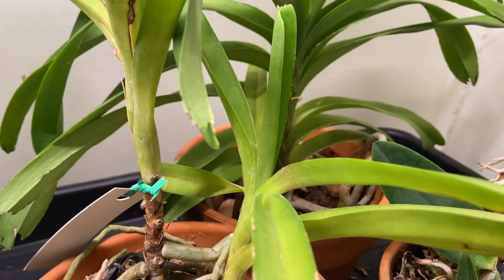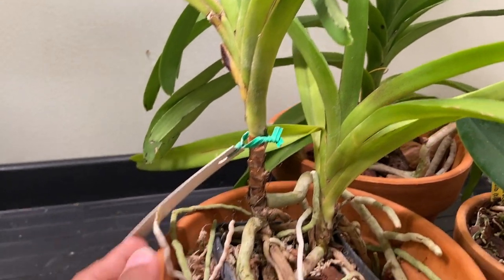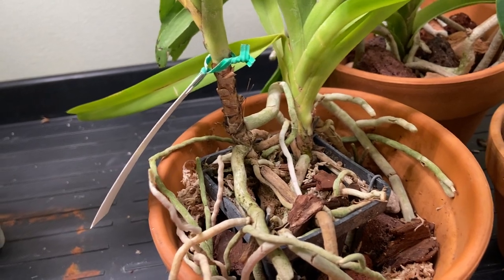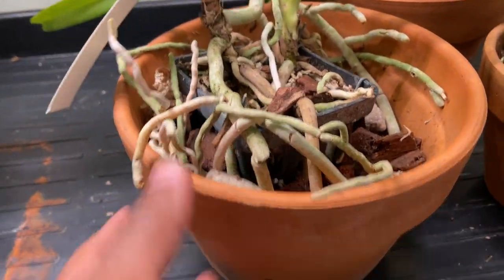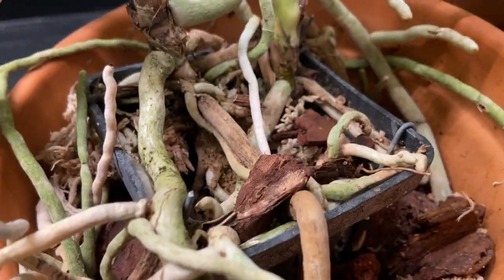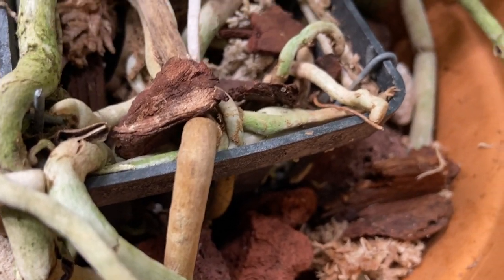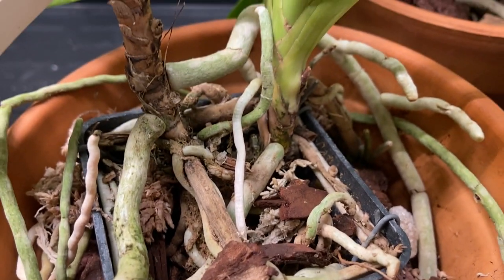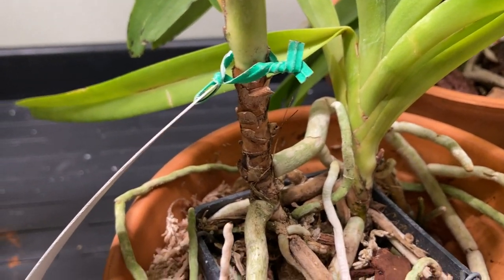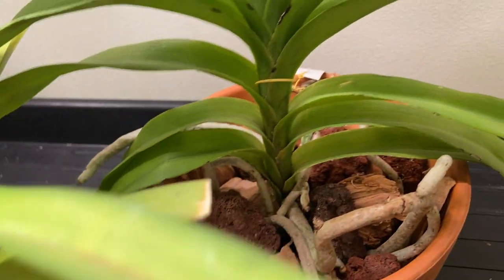And this one I recently acquired — I only bought one plant but the seller gave me two. And it's not in really good shape — it had roots hanging out. I put it in this clay orchid pot with some large pieces of lava rock, a few pieces of moss and wood so that it's kind of in its natural habitat. But I don't want the crazy roots hanging — I don't have space for that. So I've potted all my vandas like that.